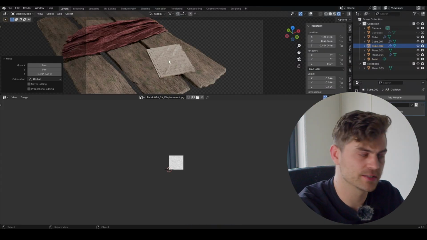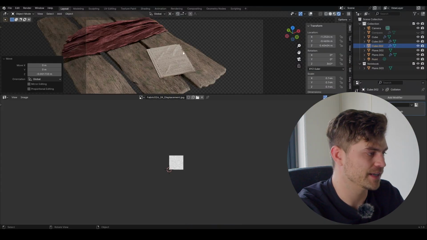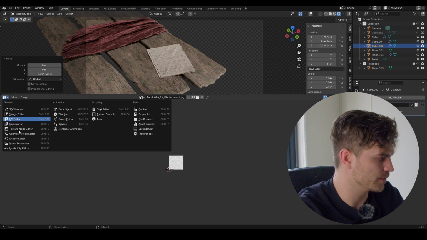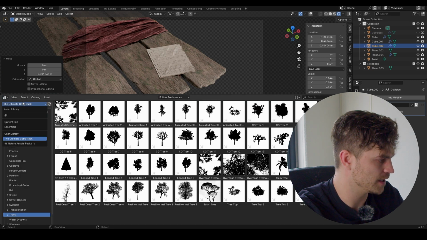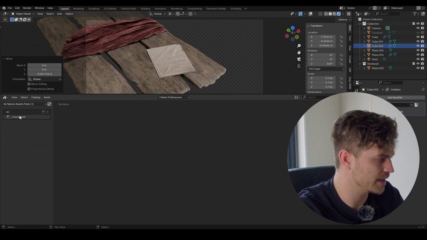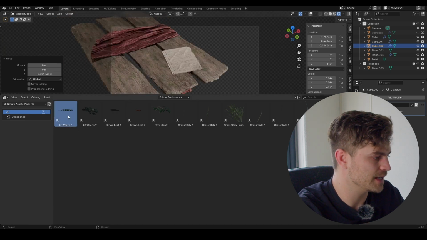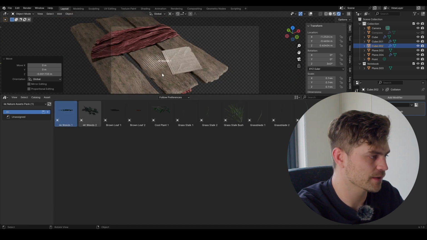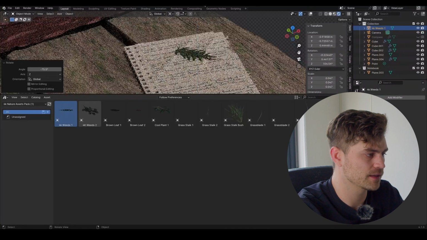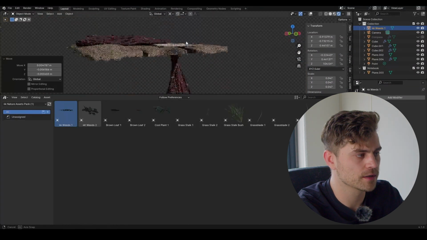Next up, we can bring in some 4K textures over here to make this scene look a little bit better. So let's go over here to the asset browser. I've got the 4K nature assets pack, which of course you can get for free on my Gumroad. So let's take the 4K weeds, bring it over here, bring it over there, and now we've got that. And we also have our compass.